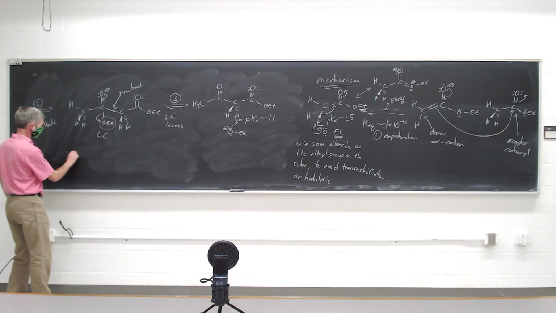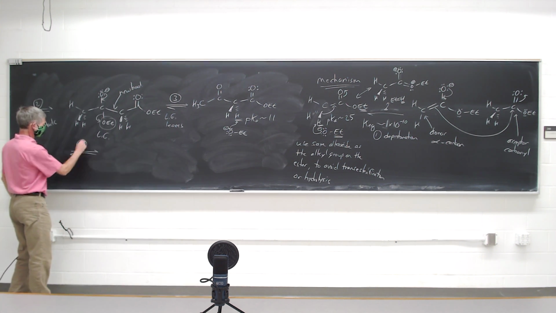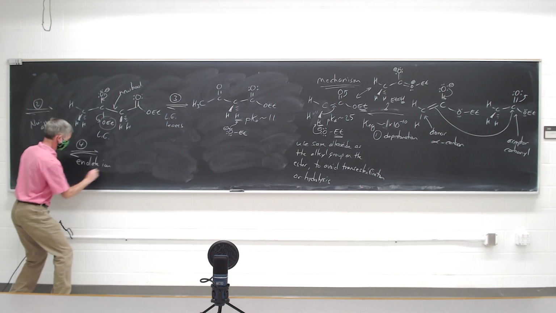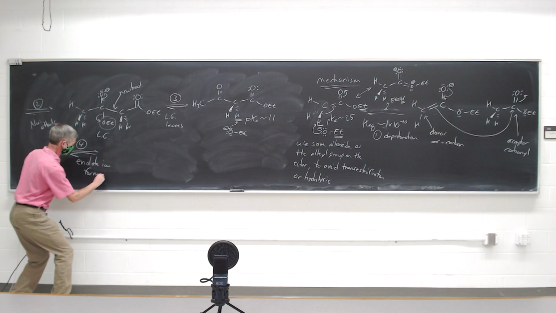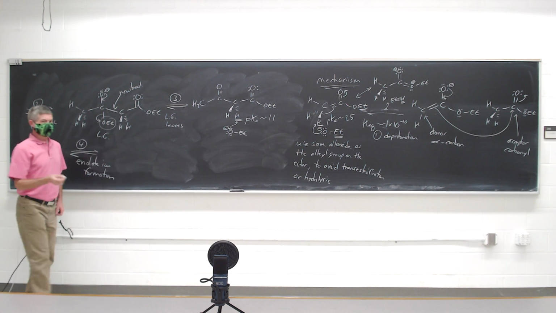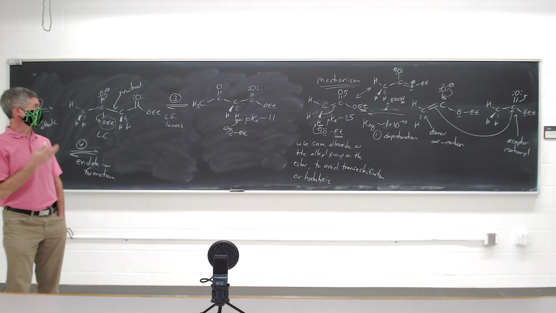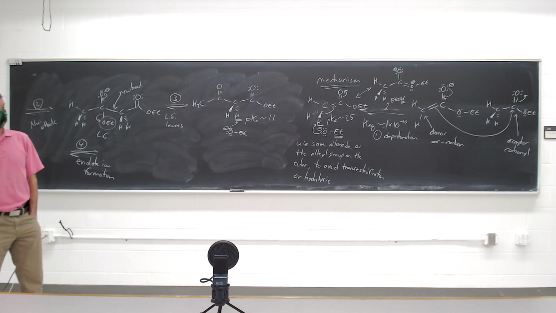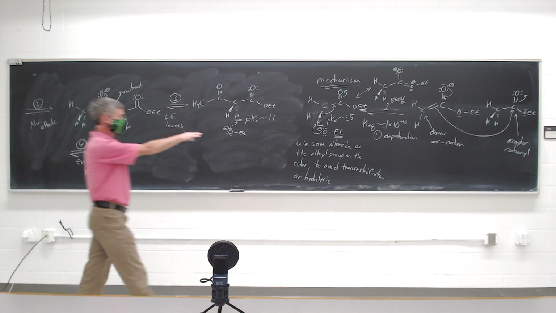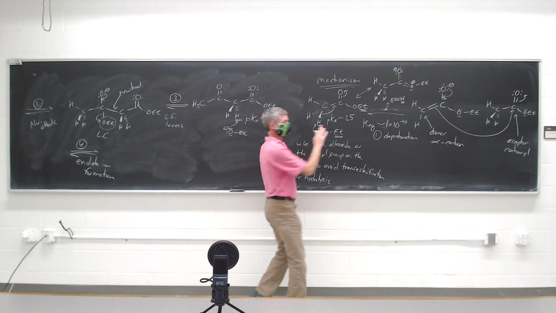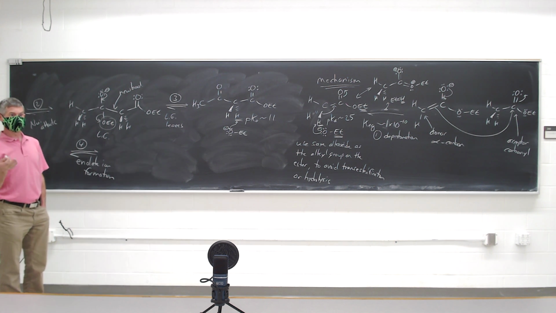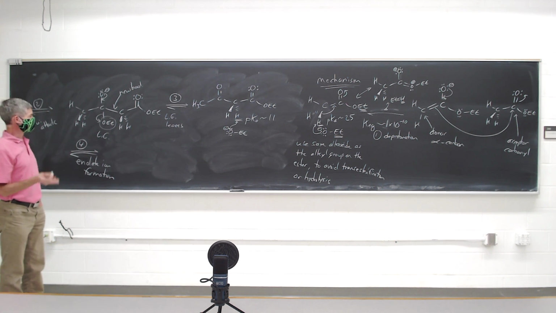So there's a step 4, which is another enolate formation. And the product of this reaction, of treating ethyl acetate in this case with sodium ethoxide and ethanol as the solvent, the solvent for reactions with alkoxide is almost always the conjugate acid, is actually an enolate salt, not the compound.